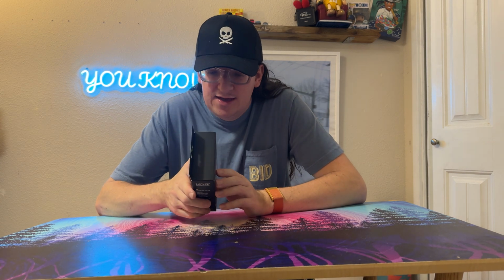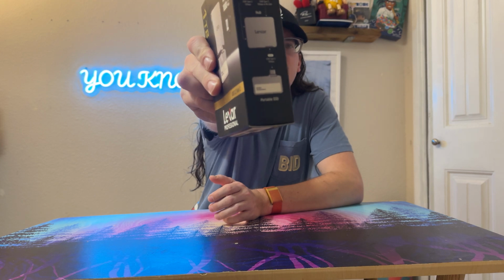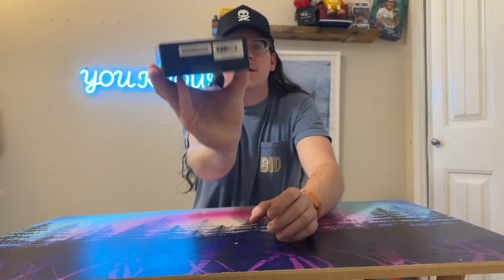So anyway, guys, with that said, it says it has a USB-C, then it says USB-C, because the iPhone 15 and newer are all USB-C, so there's that side, and there's that side, so, bada bing, bada boom.